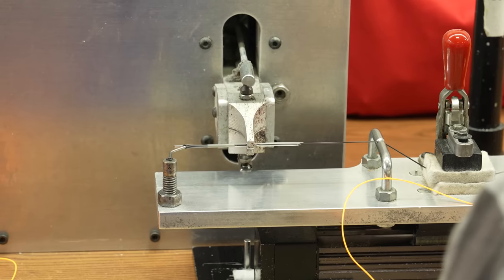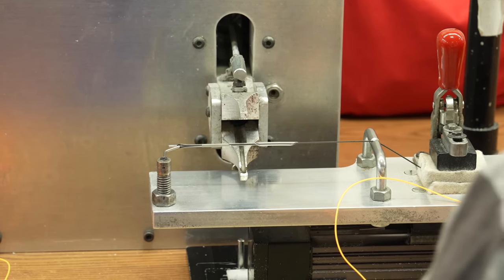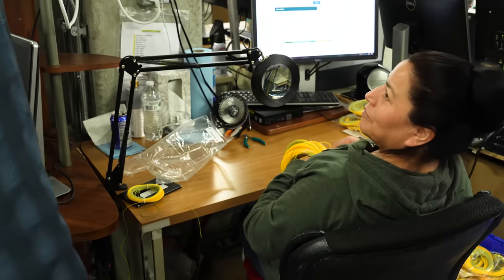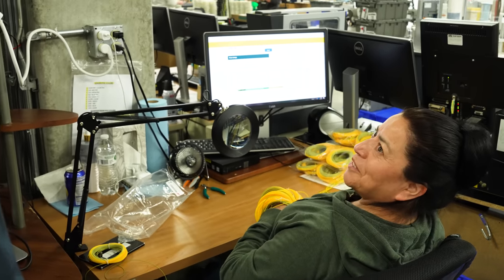Once things are welded, all the lines come over here and they go through Maria. Maria's been here for... Maria, how many years? 16? 17? 16 years. 16 years you've been here? Me too. I arrived today.